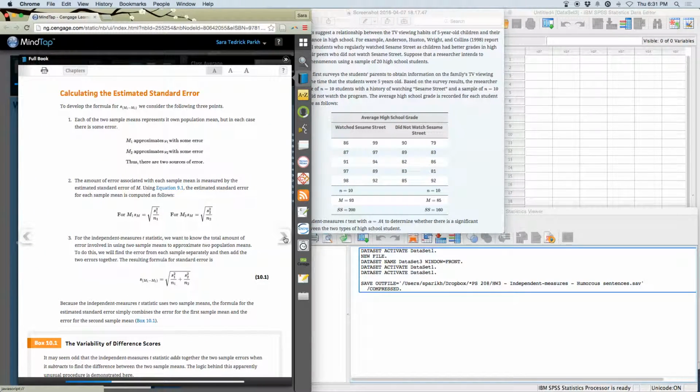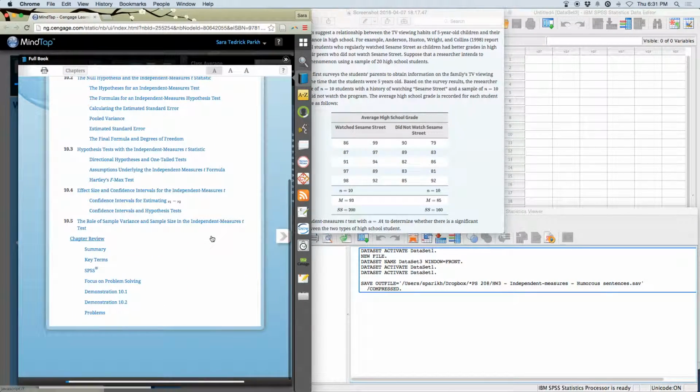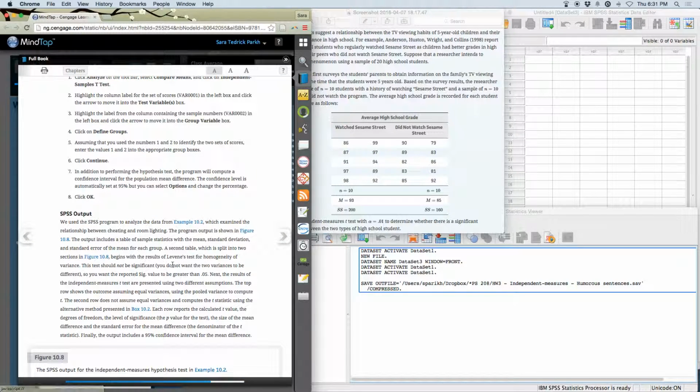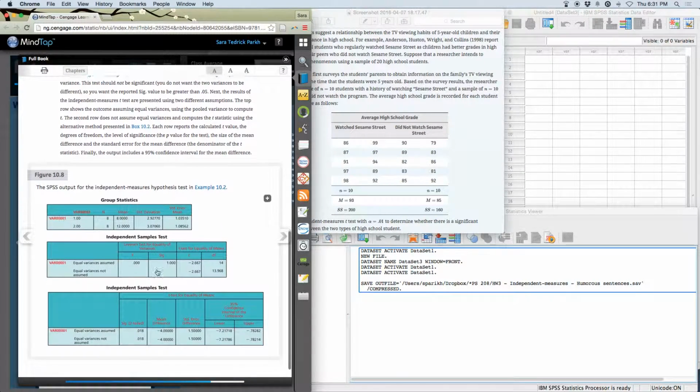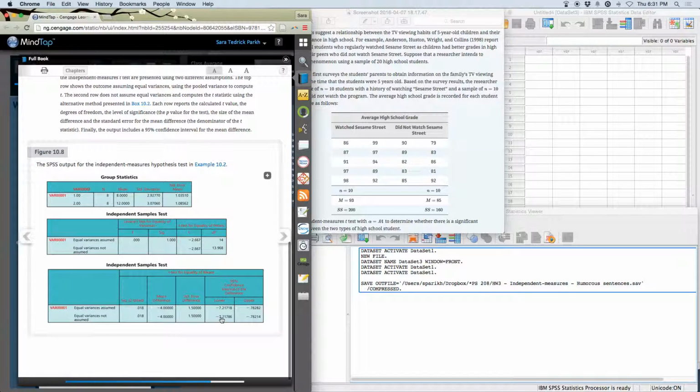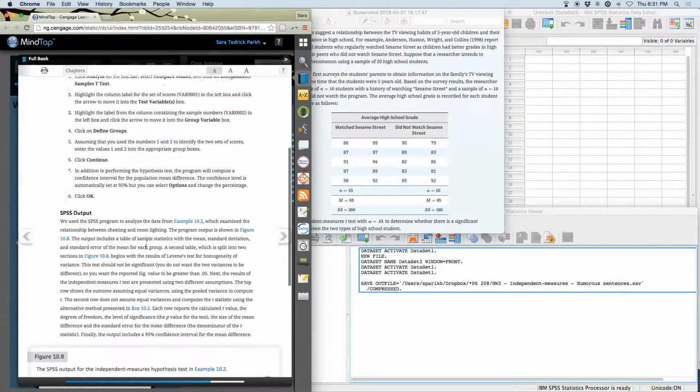So you can see, and there's always a section that talks about how to report it in the literature, which is important for some of the homework questions. So I just wanted to bring that up. There's also a section for each chapter that walks you through SPSS, and it walks you through what to select, how to enter things. It shows you screenshots of the output. So we spend limited time on it in class, but there's a lot of resources in your book.